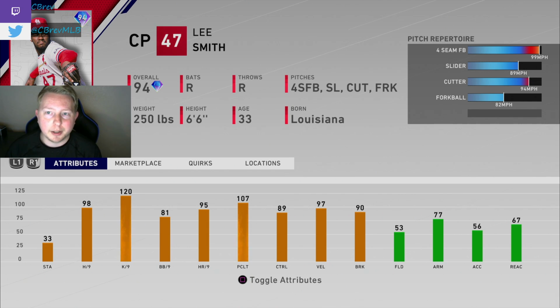I think that's a nice mix-up for when you fall behind in the count and you think they're going to be hunting for the cutter. So really like this card. The forkball does tend to hang and does not break a lot, so be careful throwing it with this guy. Try to throw it when you're ahead in the count. Try to bury it. But overall, this card was very good last year.